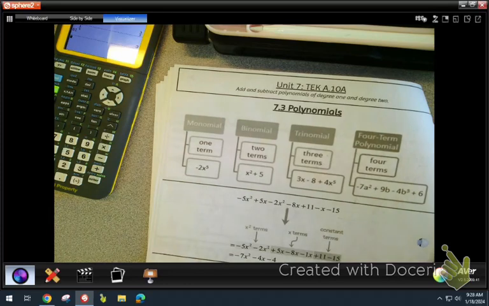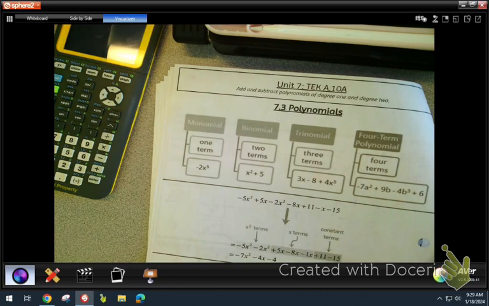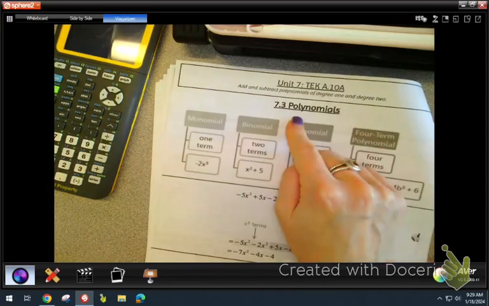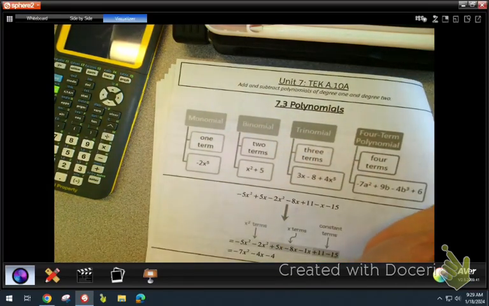Go ahead and flip over to page 12. We are going to introduce some vocab though, okay? Flip. And this vocabulary, you're going to be hearing me say these words for the rest of the year, and then you're going to hear them again in geometry and again in algebra 2, because I use these words every day in algebra 2. So I kind of want you to know what's going on here. I'm not going to give you a vocabulary test, but I just don't want you to stare at me if I say polynomial, except for right now. You can stare at me right now when we say polynomial. But after today, we should be good, okay?